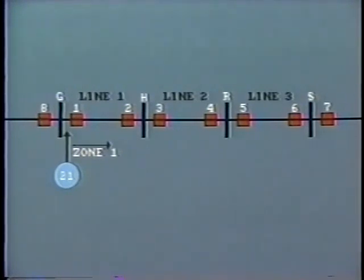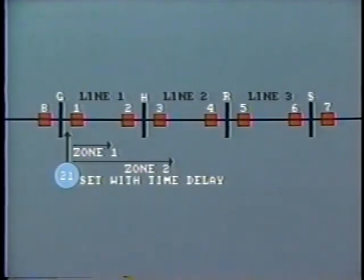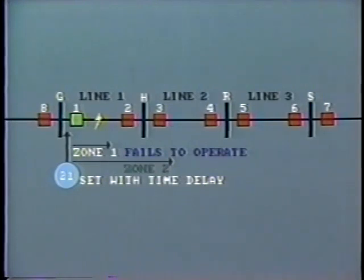The relay is also equipped with a second element, zone 2, which is set to cover a longer distance. It will operate for a fault occurring along line 1 and into the first 20 or 30% of line 2. This is set with a time delay, so as to allow the zone 1 element to operate first. However, for a fault within line 1, if the zone 1 element fails to operate for any reason, then the zone 2 element will pick up and operate.